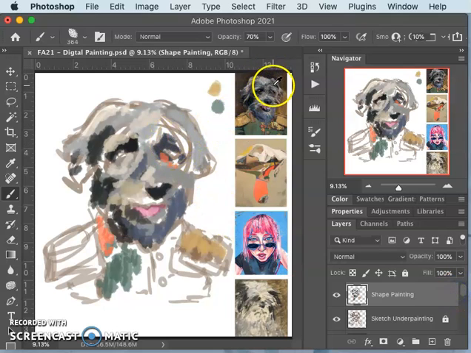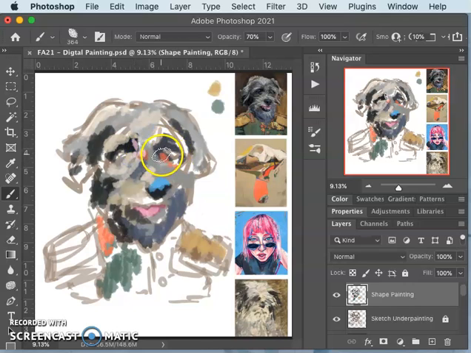I can hold down Option. That changes my paintbrush tool into an eyedropper tool, which allows me to steal colors. I can even steal the white from layers below. If I want some blue in there, I like to throw in some weird colors sometimes to adjust. And that's why I have these different sources.